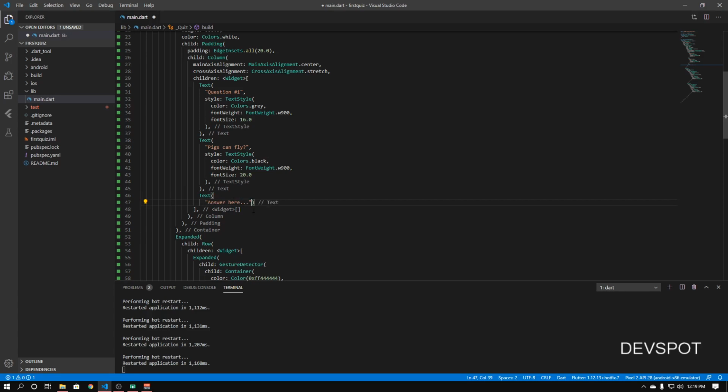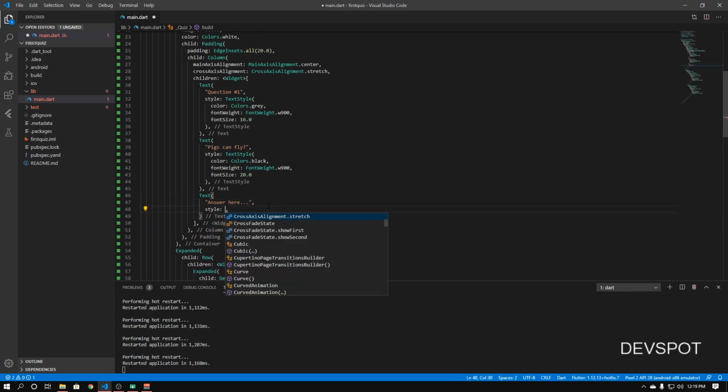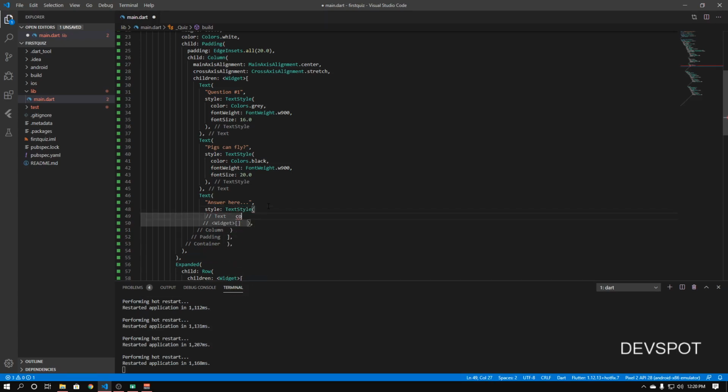Now for the answer. This color is going to change depending if you've got the answer correct. So don't worry about it too much. Text style. The color, we're just going to set this to green at the moment. Again, this is going to change depending on if you've got it right or not.